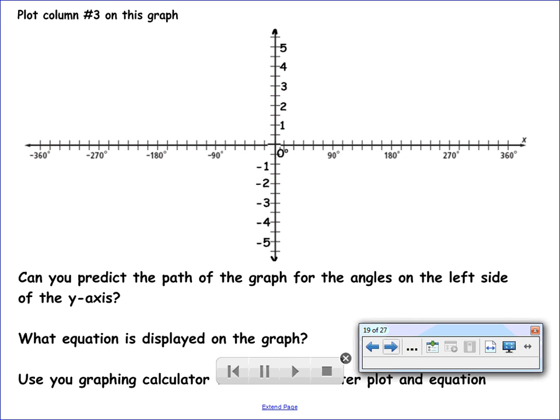Next, we're going to go ahead and graph our angle of rotation and then pair it with our third column. That is our measured directed horizontal distance, to the right or to the left of the origin. So that came from our 5 cosine theta calculation. Then in the fourth column, let's carefully plot those points. So everybody, here we go. 0 degrees is paired with 5 centimeters because after rotating our point A 0 degrees, we were all the way to the right. We were 5 centimeters to the right of the origin.